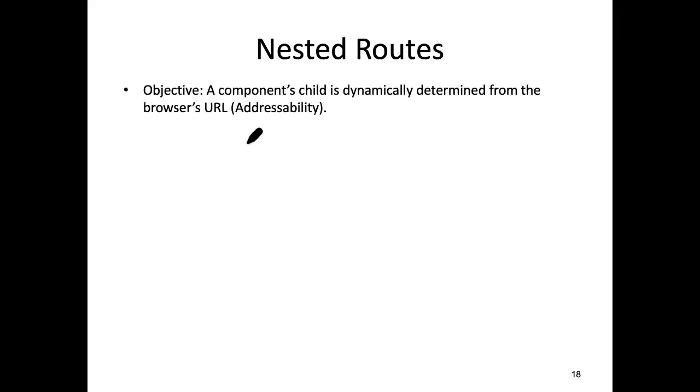So far I've said that all of our routing configuration for our app is centralized in one component, which is at the top of our component hierarchy. But you can actually have route entries contained within your own custom components, and the React Router library refers to these as nested routes. The general use case is if one of your components' children is somehow determined from the browser's current URL address path.